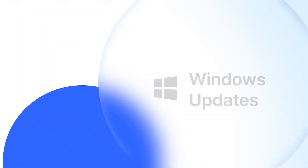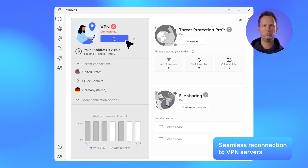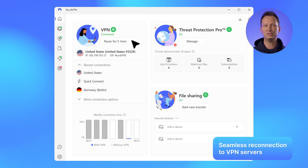Next, Windows app updates. Hey everyone! We've got some great updates for our Windows users that rolled out in July. Let's start with NoNet detection. This upgrade greatly enhances the app's ability to quickly and seamlessly reconnect to a VPN server as soon as your internet connection is restored, improving upon previous instances where reconnection might have been less reliable. The best part? You probably won't notice it happening, but this feature is a big step in enhancing your VPN experience.